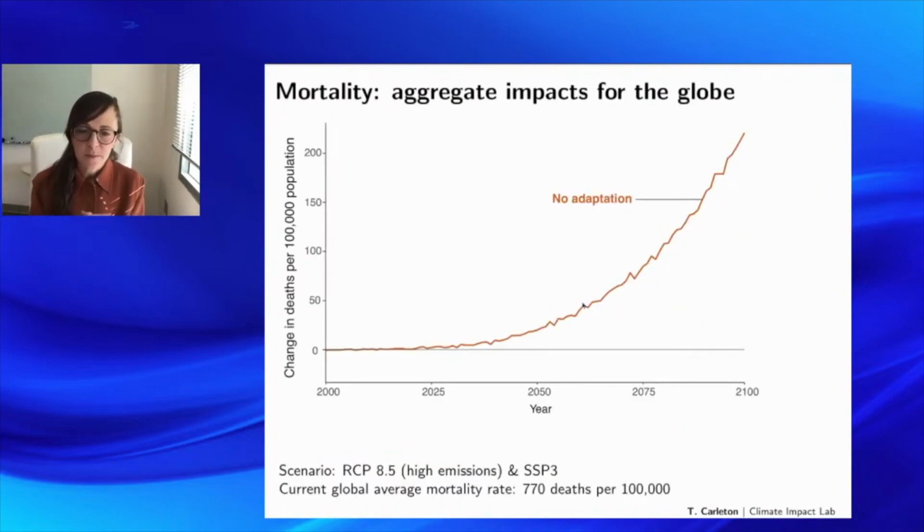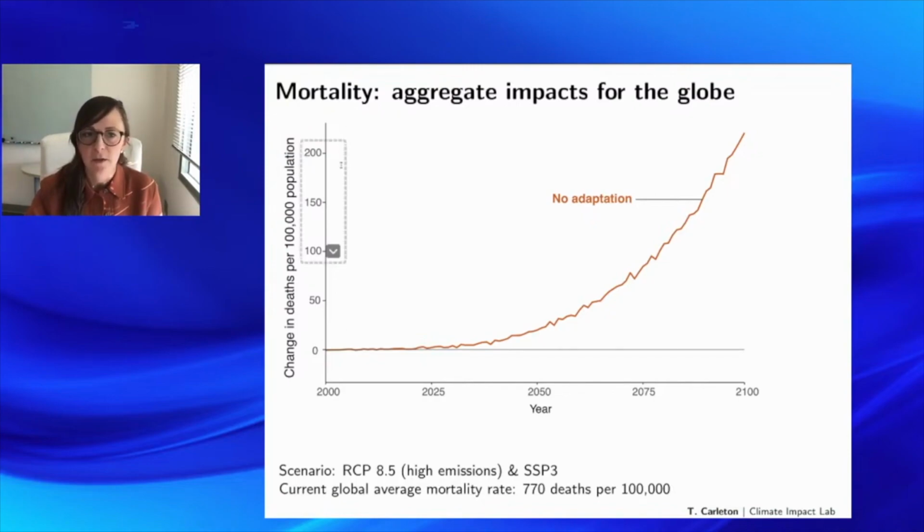We can collapse these estimates to build a time series of what we think these damages will look like going forward, aggregating across regions to get global numbers. We start with a benchmark estimate that ignores adaptation going forward, so it doesn't allow people to invest in air conditioning or other behaviors and adjustments going forward. For mortality, we see that making that assumption of no adaptation leads to really extreme mortality rates around the world. Auto fatality rates in the US are somewhere around 12 deaths per 100,000. We're projecting over 200 deaths per 100,000 by end of century under that assumption of no adaptation.